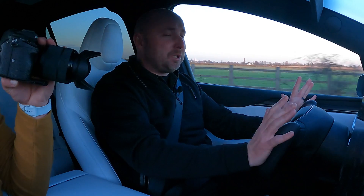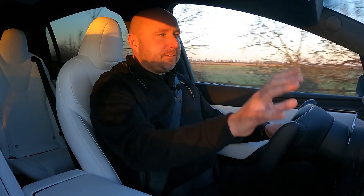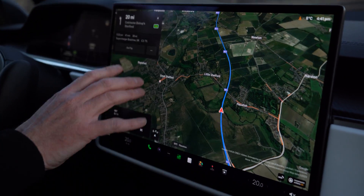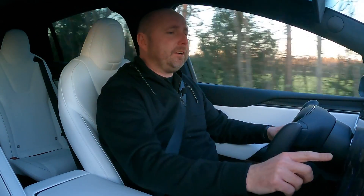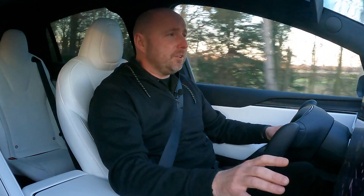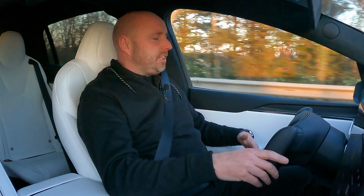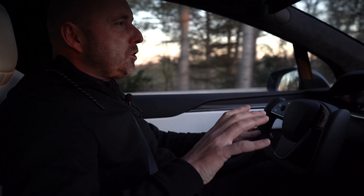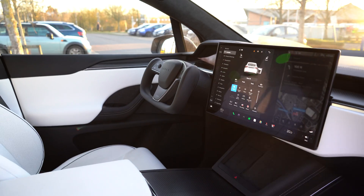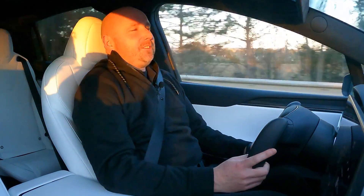What you do notice is this different interior — it's lovely. It's kind of familiar, but obviously the dash is very different with this big screen. And although there's only a couple of inches more than in the Model 3 and Y, it is just lovely. It's large. I love how you can move the tiles around on here and adjust it exactly how you want. The screen has got brilliant graphics and is very, very responsive. It hasn't taken too much to really lift this interior from what was starting to feel pretty dated and basic to now lovely and premium. It's still nice, simple, and modern, but just with a few extra touches — it feels very solid.